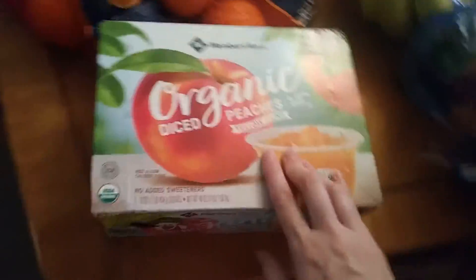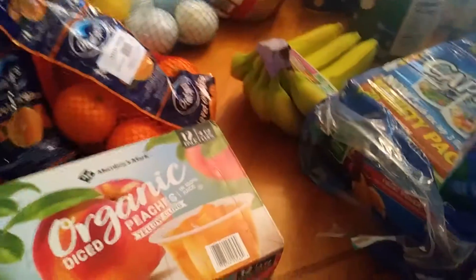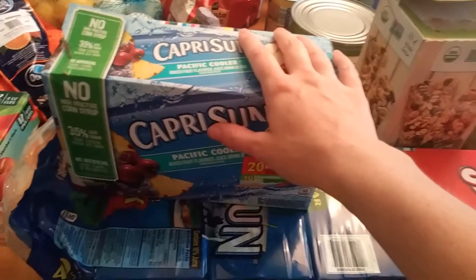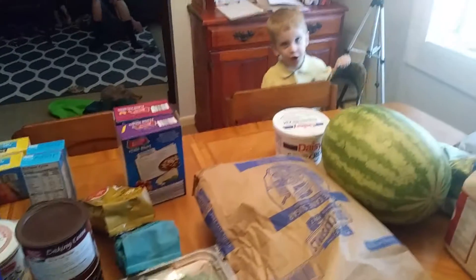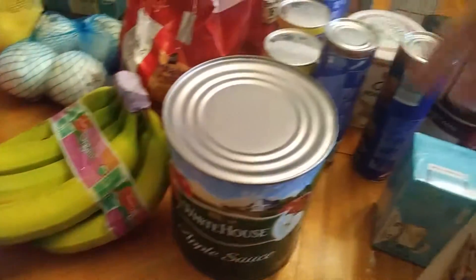Then at Sam's I got a thing of organic peach cups. Our co-op starts back this Tuesday, so I know at least one day a week we'll be eating lunch out of the house. I'm trying to think of quick easy things that I can pack for lunches and snacks when we're on the go. So I got a thing of bananas — I only got one because we already have some from the other day. I got this thing of Capri Suns at Aldi and they already got into it — they were thirsty on the way home. I got some chocolate chip granola bars, the organic ones from Sam's. Another thing of applesauce — they really enjoyed that applesauce.